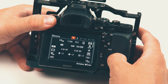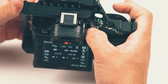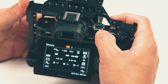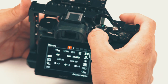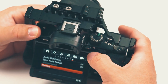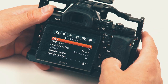Memory. So you can save your settings, right? If you want to have settings, you've got 1 and 2 here, so you can use 1 and 2. So you can actually set it up as your different settings. So say if you want to shoot your 25 frames per second, you can set that to 1. If you want to set your slow motion, what is that, the 50 frames per second, you can set that at 2, or whatever you want to do, you can set that and save it. That's your memory. So every time you click 1 and 2 on this wheel, it'll choose whatever one you've saved. Okay, so we're gonna go to the settings, page 1, zebras off.